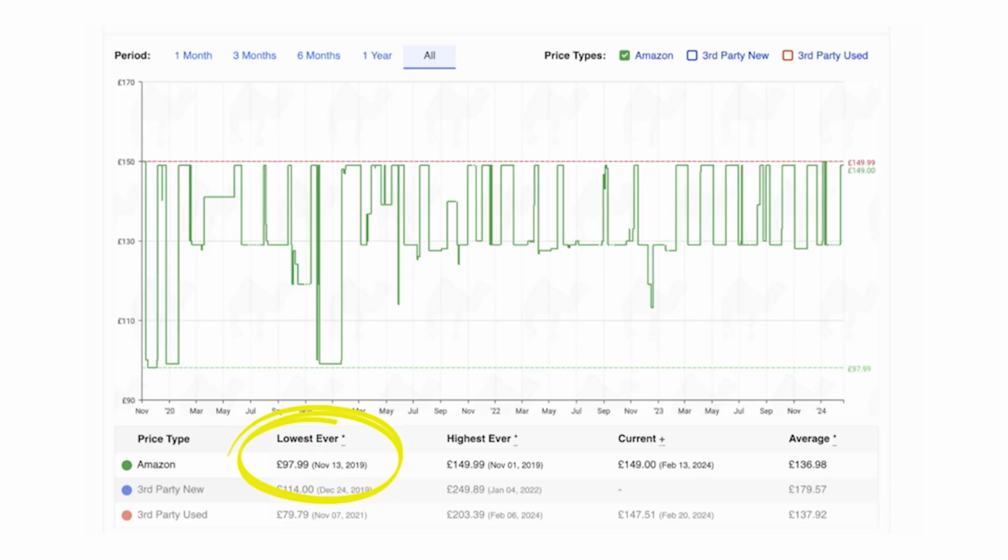I would say refurbished is definitely a good option if you were considering second-hand anyway, because at least you get some comeback. But if you want to buy new and can be patient and wait, it might be worth keeping your eye out for deals. The cheapest price that the Ninja suit maker has sold new on Amazon, if you check the history, is actually £2 cheaper than the refurbished price that I paid.